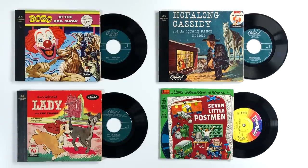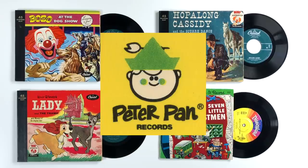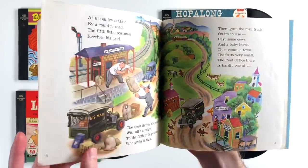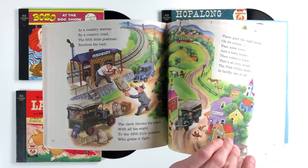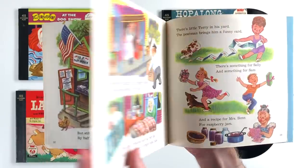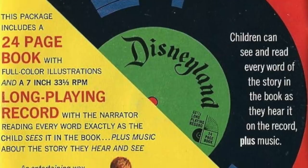Getting back to these storybooks, they were also known as record readers and were pressed from about the 1940s to the late 1970s. The main companies that pressed them were Capitol Records, Disneyland Records, Peter Pan Records, and Power Records, which was an offshoot of Peter Pan that focused primarily on comic book style record readers. Overall, these storybooks were mostly geared toward a younger audience and were basically designed to keep the little ones entertained but also to help them improve their reading skills. Because of that, it was very common for parents to give these vinyl record storybooks as a gift to their offspring.